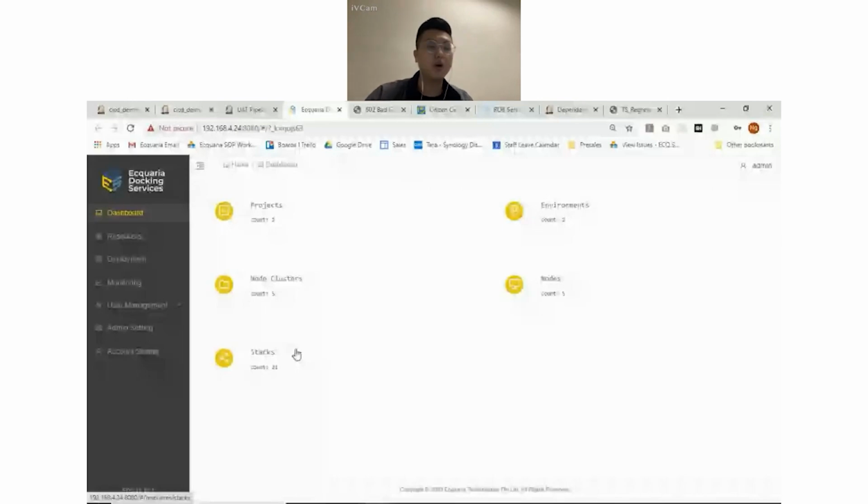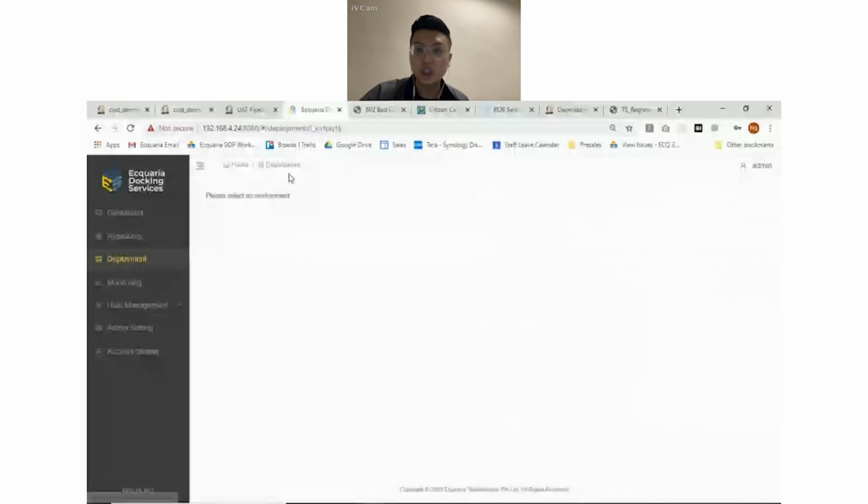Right, so you have things like your projects and environments, or even your stacks, which showcase all the services that are running your system. Right, and on the left hand side of the screen, you will have the features that are within EDS. Right, so in this case, we are doing a UAT deployment. So right off the bat, if we click the UAT deployment functionality, you will be able to select the environment that you're trying to do a deployment on.